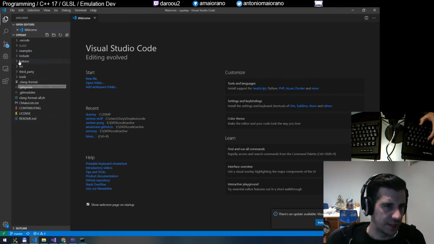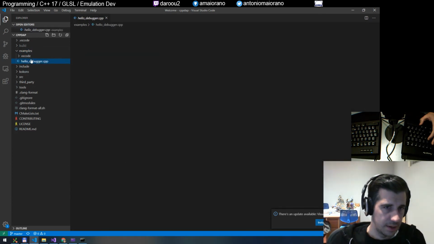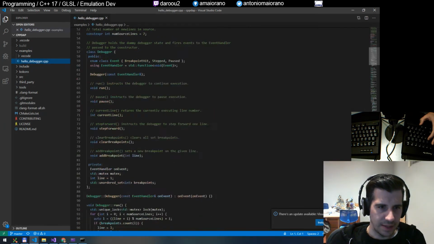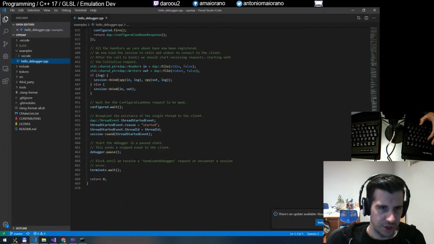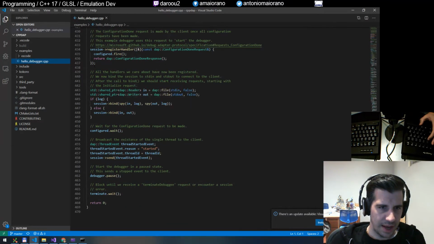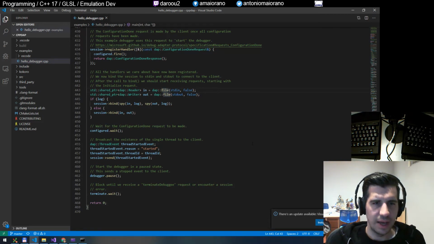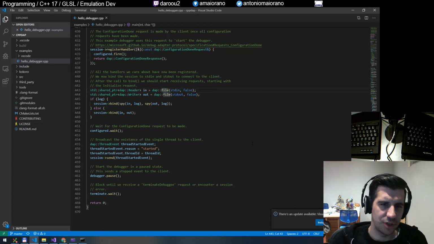Okay, let's try this again. So basically the idea is that we've got this session and we're binding on in and out, which are actually reading on standard in. All the handlers we care about have now been registered. We now bind a session to stdin and stdout to connect to the client. Why is that?